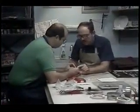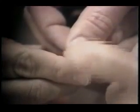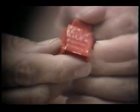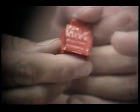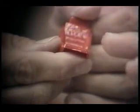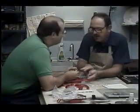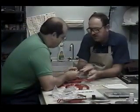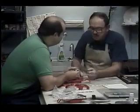You'll notice that in breaking the piece off, I want to show here, that there's damage done to this edge now when the plastic tree, the sprue part of the kit, broke away from the model part. And when you do that kind of damage, it's going to show whether you paint the model or whether you just assemble it without paint, and so that would have to now be put some kind of filler on there and have that finished and smoothed down so that it wouldn't show in the finished model. Major boo-boo here, huh? Major boo-boo.